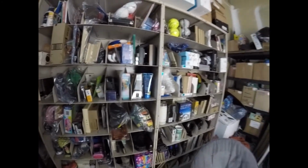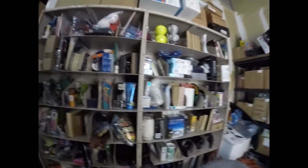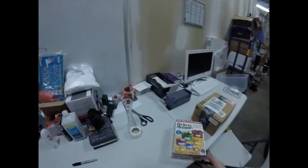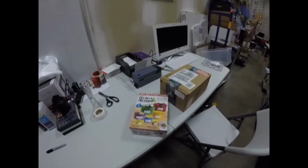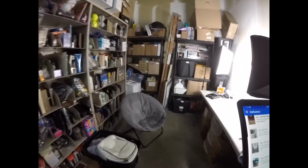All right, first item up today on the main account, BS1E5. So BS1E5 is right here. It's these perfect portions. Not sure what we paid for these at Goodwill. It was probably $1.99 or less. And those sold, I forgot to look at the price. They sold for $7.99 plus shipping. The buyer paid shipping. So not a ton of money, probably gonna make around $4 to $5 on those. So not bad at all.